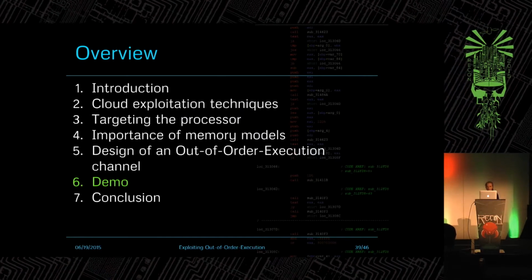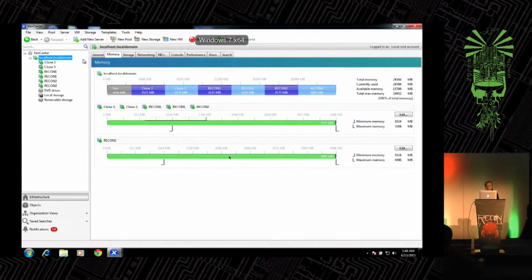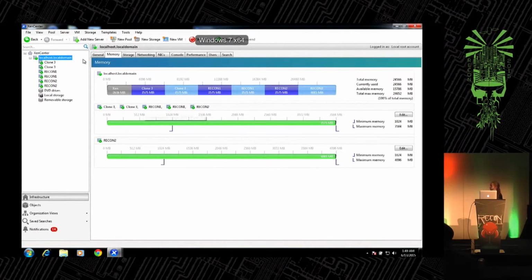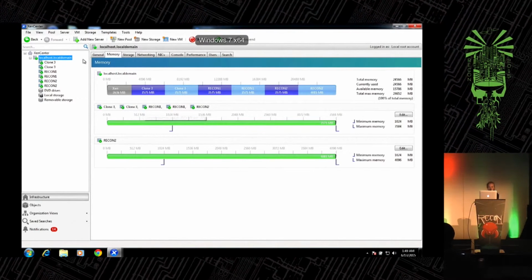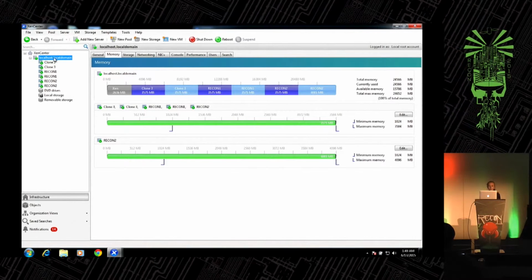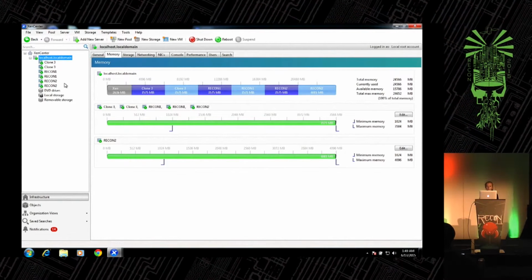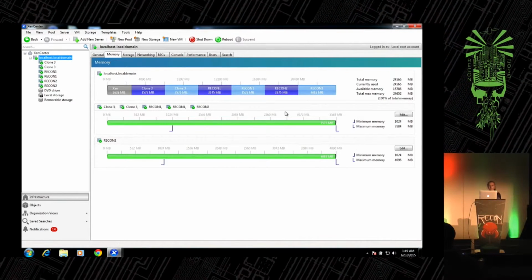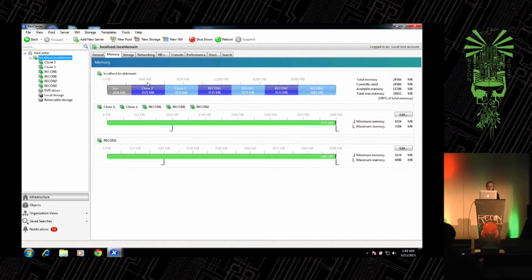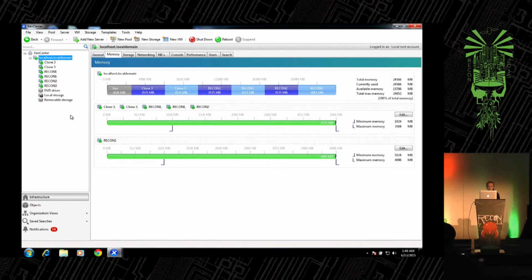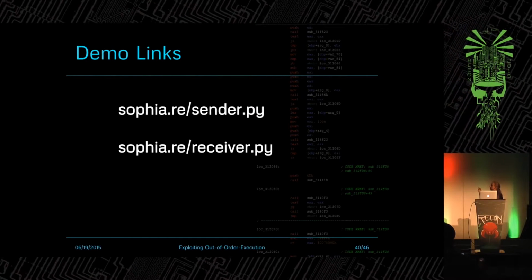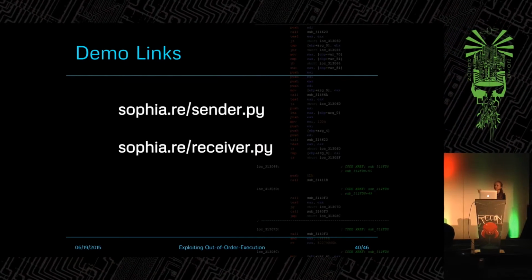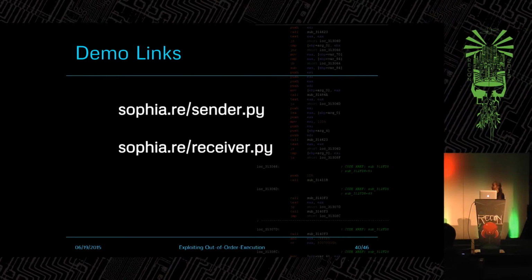All right, so to demonstrate this, this is just a Windows 7 VM with XenCenter on it, so I can connect to my Xen server. And we have our clones here, and they're all just sharing the same amount of hardware, the same space. Oh, and I forgot to say, you can follow along if you want. On my website, you can get the sender and receiver Python scripts that I have.